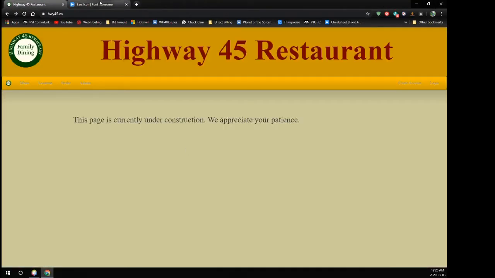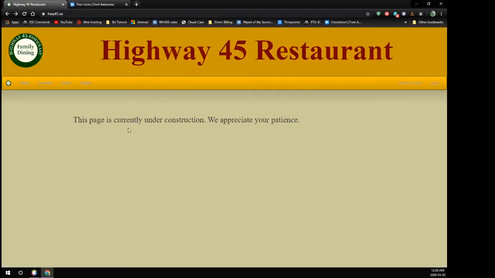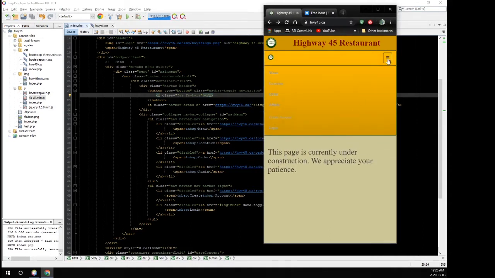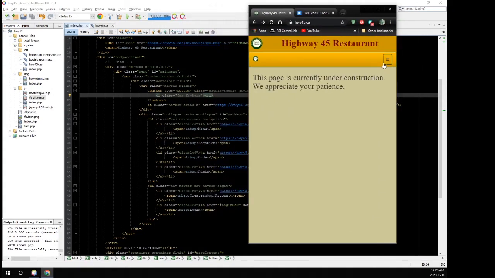and back to our folder. That is creeping me out, so I'm going to go back on that, delete that, so it loads everything in there. Awesome. Okay. With the page refreshed, I'm going to now shrink it down, and boom, we have 3 little lines there that are synonymous with a menu. So there you go. They work. Awesome.